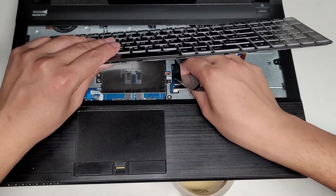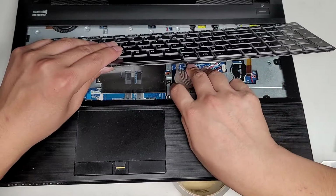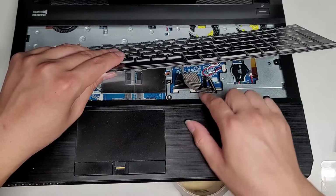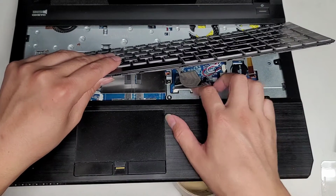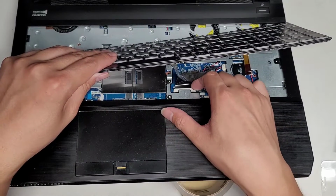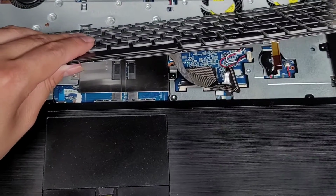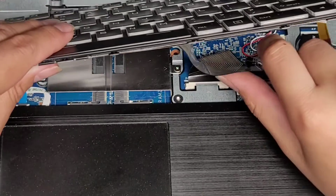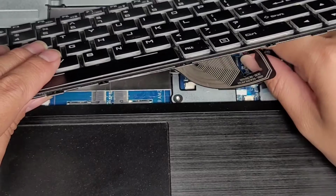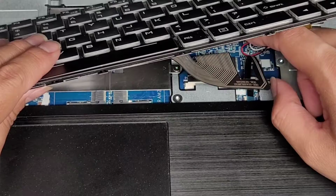You might need some help holding this keyboard. It's a little bit easier if you have the keyboard flat, but because I'm trying to show you guys how I'm doing this, I kind of have to hold on to the keyboard. Normally I would just let the keyboard lay down on top of my hand, but again, I'm trying to show you guys what I'm doing. So there we go. Let's go ahead and now pull these two latches. Make sure that this is completely in. Again, this is hard to do on camera, so hopefully this is going to help some people with theirs, and you have to be very careful you don't accidentally tear this cable here, okay? Very, very delicate. You don't want to yank the keyboard too far.